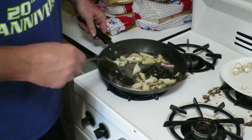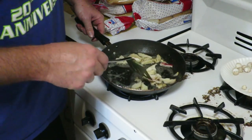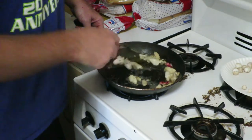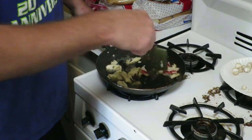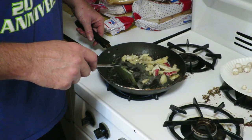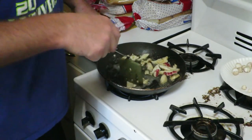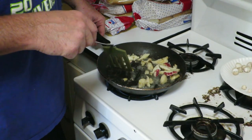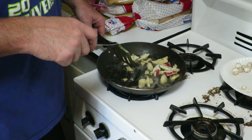Look how bright red those get, those tops. I mean, they were kind of red anyways, but... They almost kind of look like red potatoes. Yeah, if you didn't take the peel off.